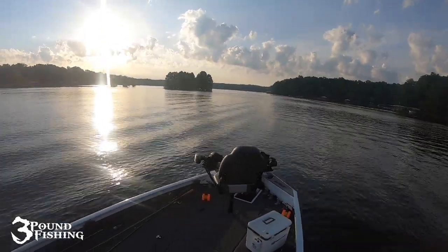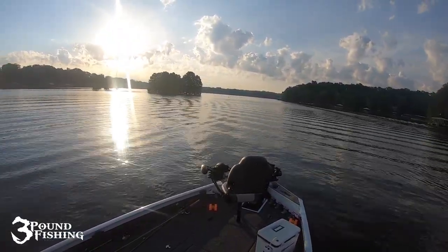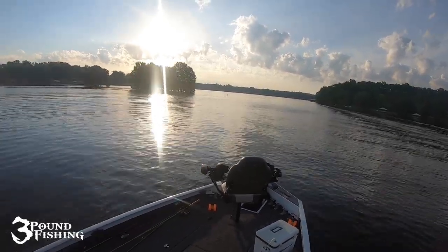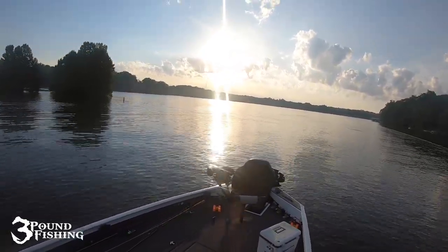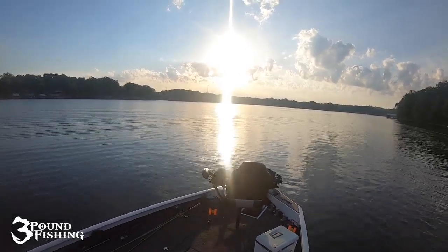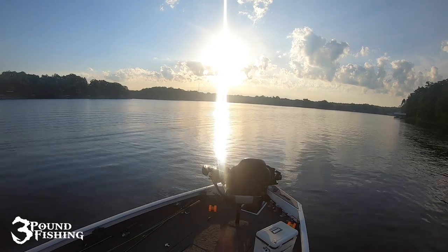Hey folks, back on the water, and today we're going to try multiple ways to catch crappie. Not only are we going to cast with double jigs, but we're also going to vertical jig, and then we're also going to do a pendulum method of tossing it out there and letting it swing back to us, just so that we don't disrupt these fish. You're going to want to use that technique, folks, when the fish are just not that deep, and it's a great way to start on any particular pile so as not to disturb them.